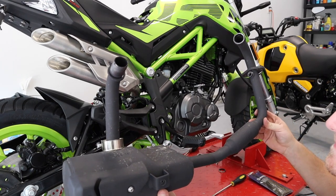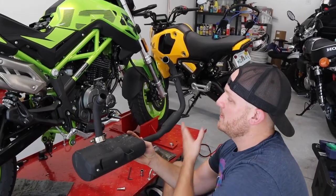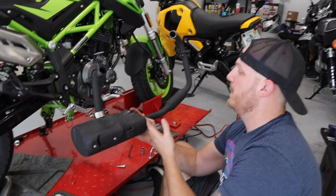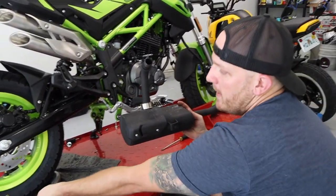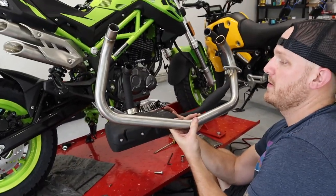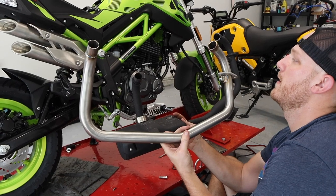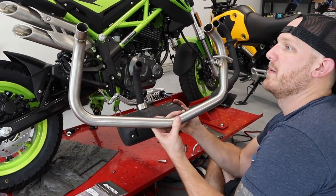So just as Connor was doing, we went back and forth and she'll pop right out. All right guys, so as you can see, this is the factory header pipe with the little small cat and the massive muffler. And this is what we'll be going to. So as you can see, it's gonna let her breathe way better. A lot better. So I'm super pumped and excited.